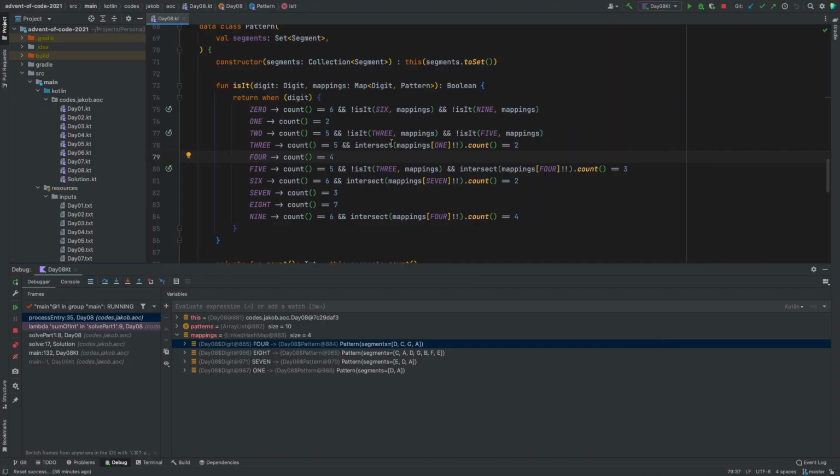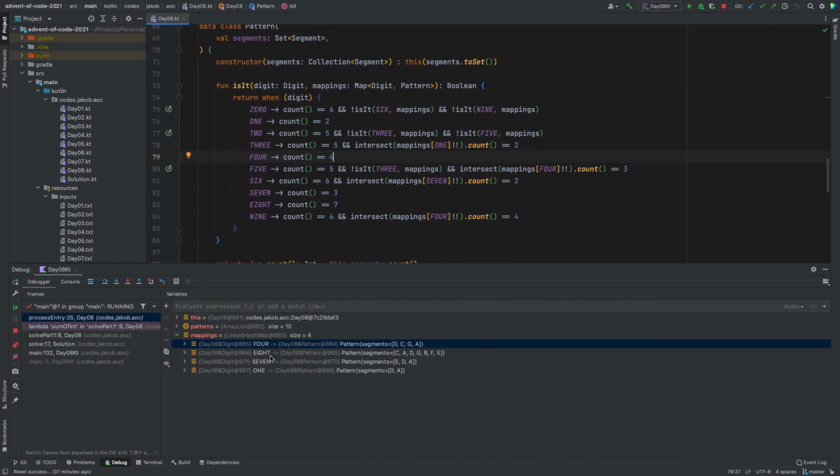So now what we can just do, and this is how this whole when expression here works, we check in this case, and this differs of course, we intersect it. So we take which of the mappings of our 1 digit is also in our 3 digit, and then we see that this is exactly 2.